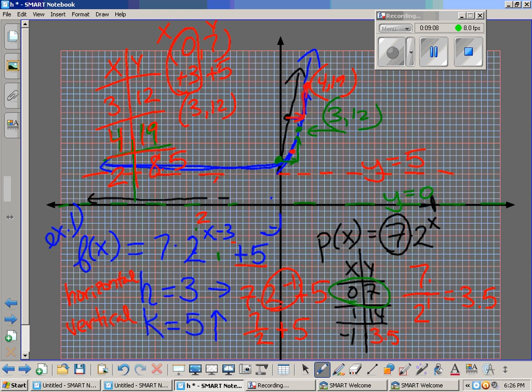What I wanted you to notice was how I chose my points. I was trying to get either 1 or negative 1 for the power of 2 so that I could easily figure out what the y value was. On the EOC, these are going to be the problems where you're not allowed to use your calculator, most likely. So you want to think about how you can make this mathematically simple so you can quickly complete this. Remember, you can always just go from the parent function, shifted to the right 3, up 5, to create your new function. And we're going to do the second example in another video. Thank you.